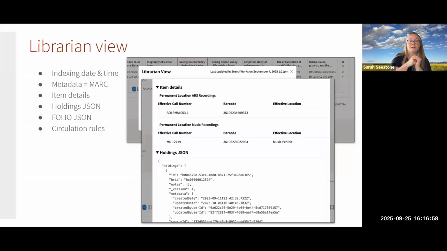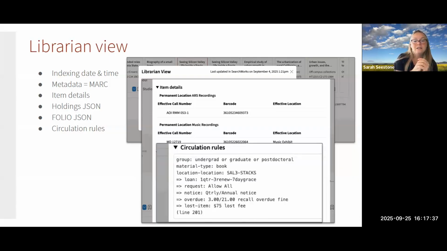Our special collections records sometimes have hundreds of items in the holdings, and if you're looking for a barcode really quickly, it's hard to find in the FOLIO UI. It's a little easier if they go here, open item details, and do a control find. You can find it a lot faster. Also, you're seeing a nod to the JSON for our technical staff if they need some of the information on how the two systems are talking to each other, the discovery system and FOLIO. Our library systems group and others who are tech types use the JSON a lot.